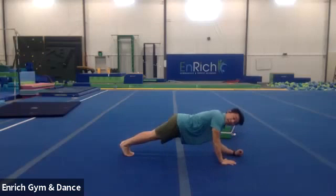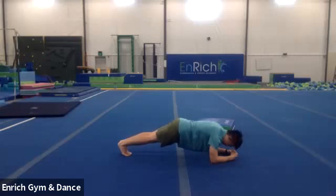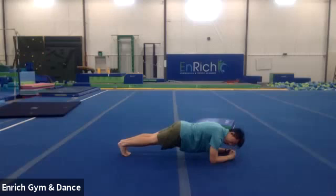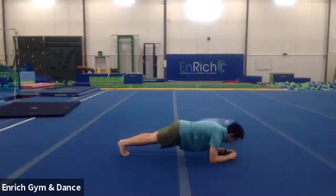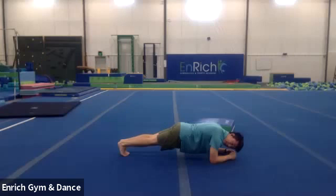1, 2, 3, 4, 5, 6. Hold it. 7, 8, 9. We're going to go to 60. 10, 11, 12. Hold that body up. 13 through 21. 22 through 30. We're halfway there. 31 through 40. Hold it up, guys. 45 through 52. 53, 54, hold it up, 55, 56, 57, 58, 59, 60, come down.